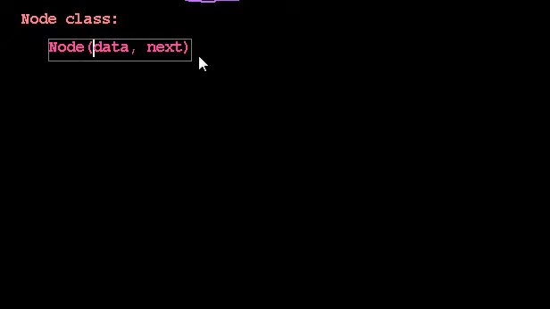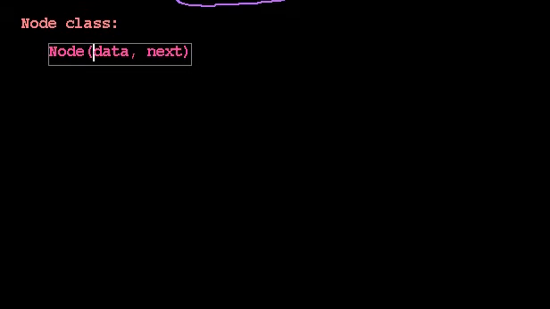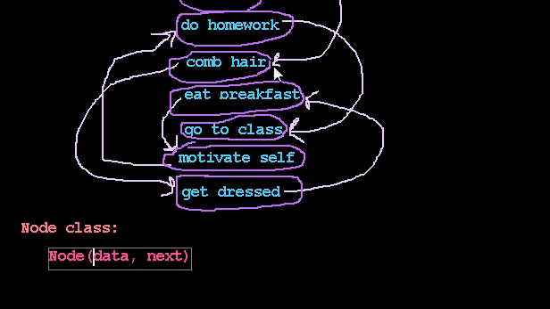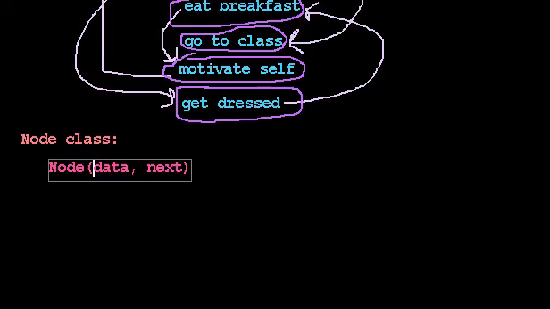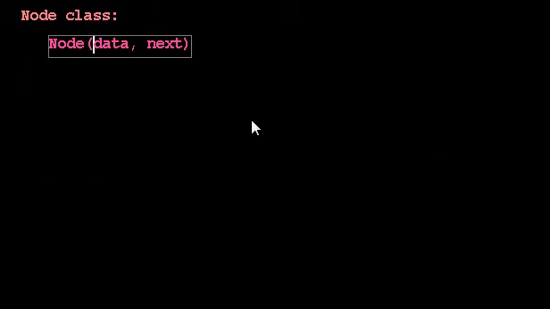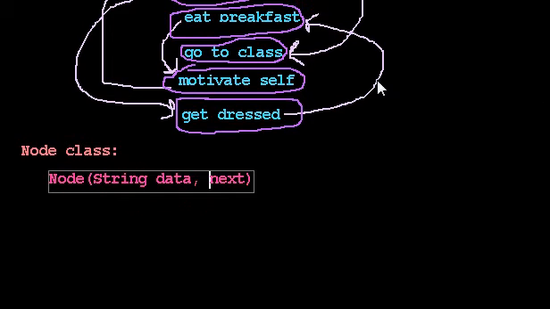Now, what kind of thing is the data value? Well, it's going to depend. It looks like here I was storing strings, so when I define my node class, I would want the data to be a string value. If I decide I want to store, I don't know, artichokes, then maybe my data value is going to be of type artichoke. Whatever it is I'm storing in my linked list. So a data value, and for now we'll make our data values strings. I think that will make life easier.